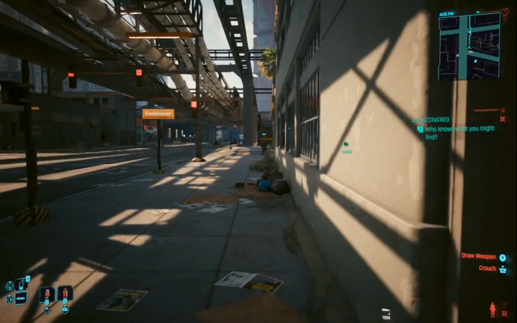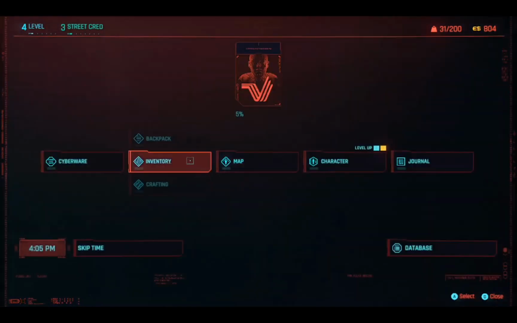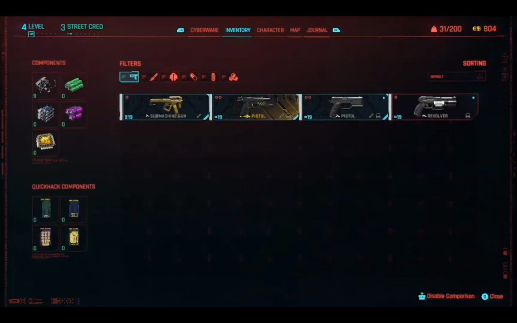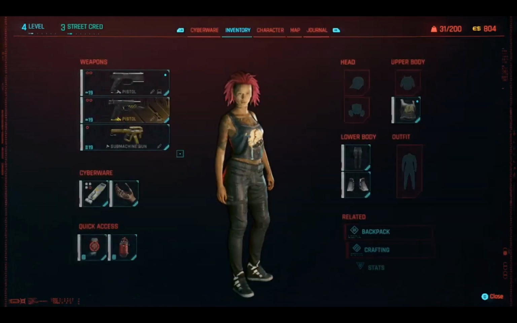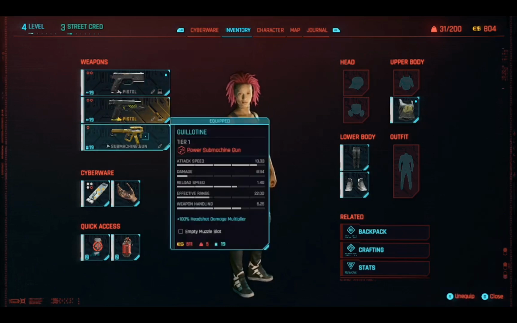Getting lit up. It sounds like it. Oh, it's in the front. Pause. Alright, so hold on. No, stop. Stop. Damn, my girl looks good, bro. Alright, I need to get some better clothes.